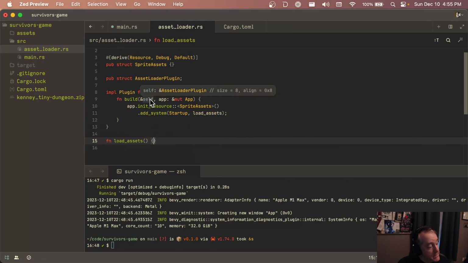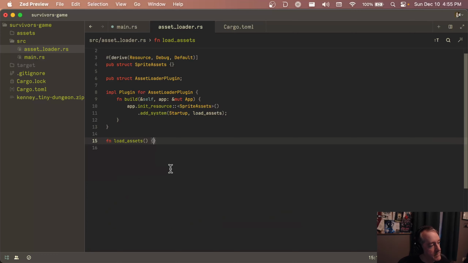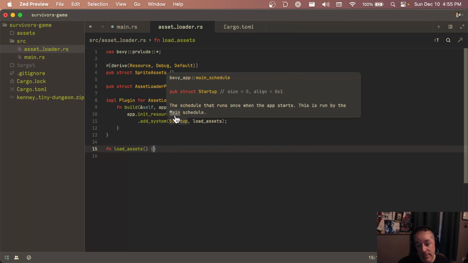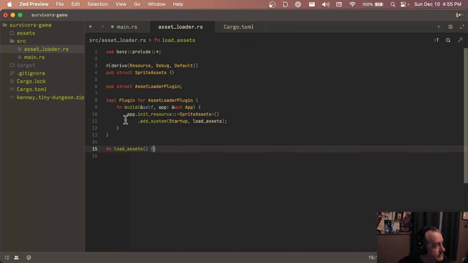What we'll want to do is make sure that we know how to create these sprites. So we may have to look at the documentation for what the contents of a sprite is. How do you construct it?